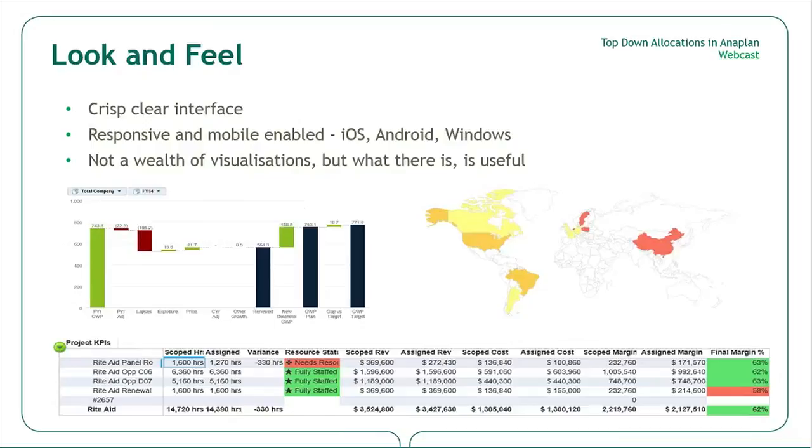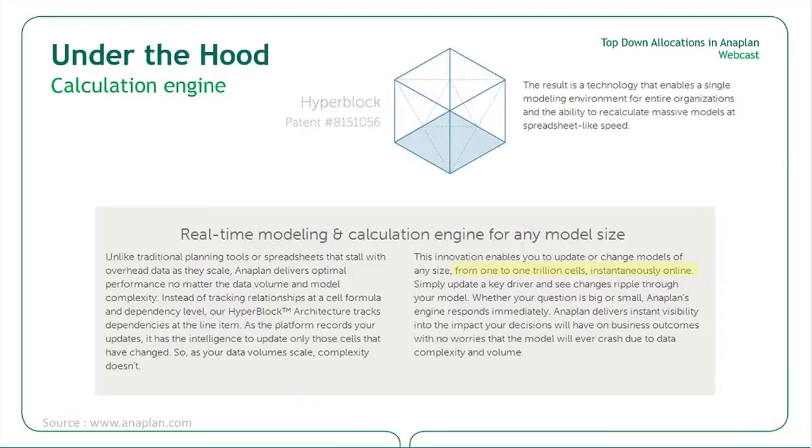And on the graphics front, well, it's definitely fit for purpose. The waterfall chart shown here is very easy to build in Anaplan, and that's something that in other technologies I've had real problems in achieving. It's got maps and colour coding is pretty straightforward. It isn't high-end visualization, but then that's not really its scope. So any BI architecture would need to think about how it's going to deliver high-end visualizations and maybe in-depth analytics outside of Anaplan. If we look under the hood, Anaplan uses its Hyperblock technology.